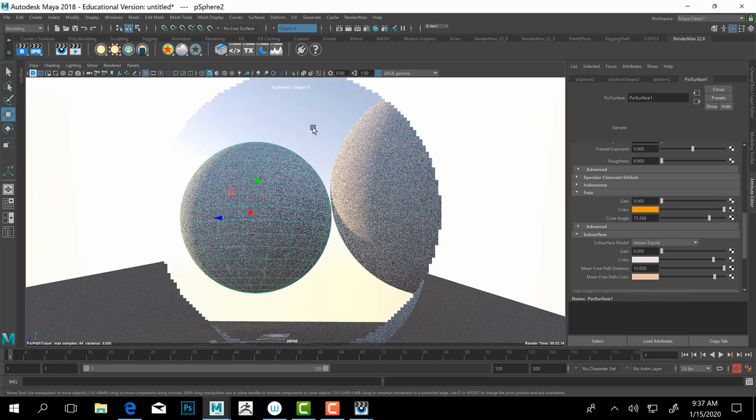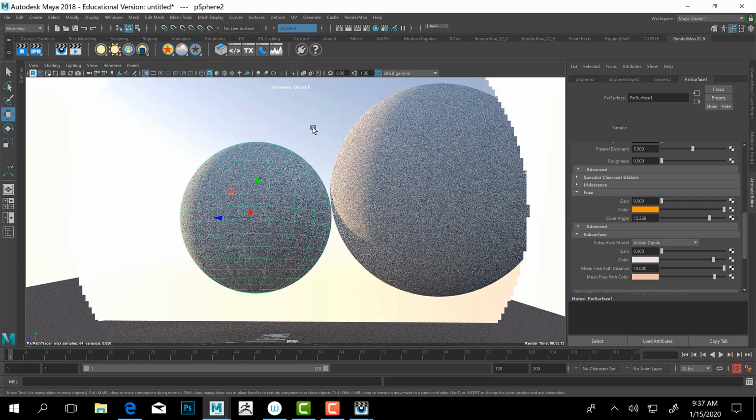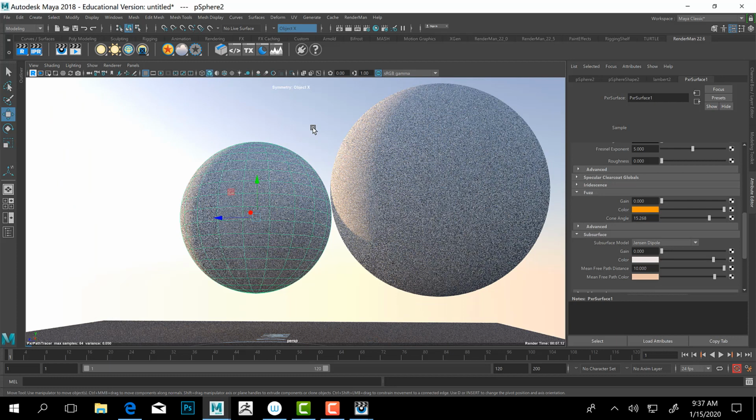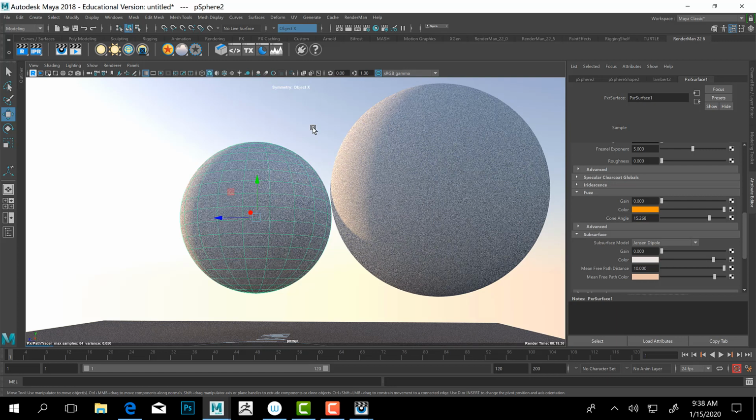Skin, rubber, anything that has a translucent quality to it is going to be under subsurface, okay? Subsurface is basically whenever light hits a surface, goes through that material, bounces around inside, and then comes back out, all right? Subsurface is why when you hold your hand up to a flashlight, it turns red, okay? It's because light is moving through that object.